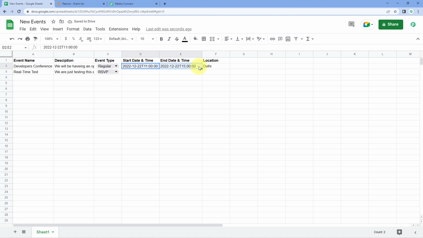the event type. Now for event start date and time, we are just going to change the date. For example, from 25th to 27th of December 2022. This is the duration of the event. And location is Mumbai. So just now in our Google Sheet, in a new row, we have added the details of a new event. And we will see as we add this data, instantly within seconds, using these details, a new event will be created in WildApricot.